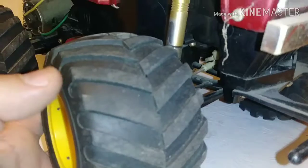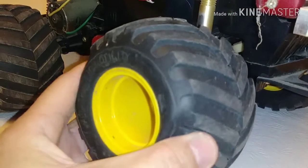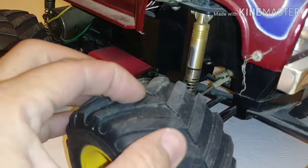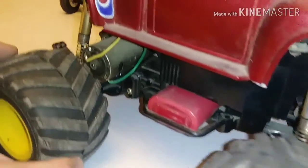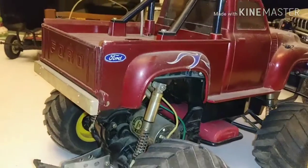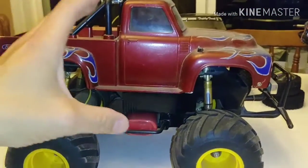Tires have definitely seen some wear and are starting to show their age. Definitely getting a little bit hard, a little bit stiff on the compound there. Like I said, they're definitely getting old, starting to get dry rotted a little bit. But this is the old original Tamiya Midnight Pumpkin from way back in the day. Like I said, this one hasn't been shown on the channel.